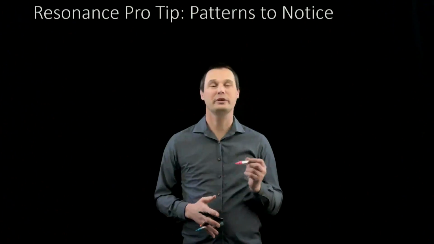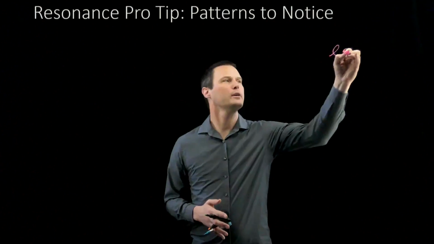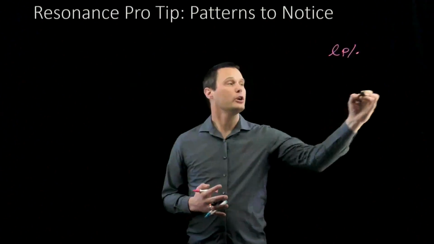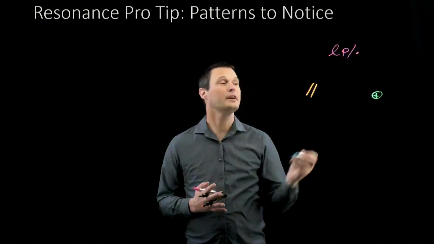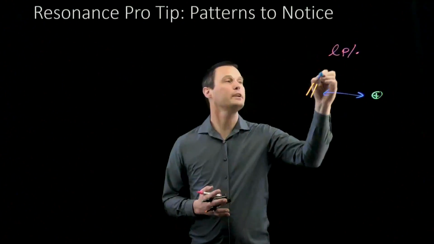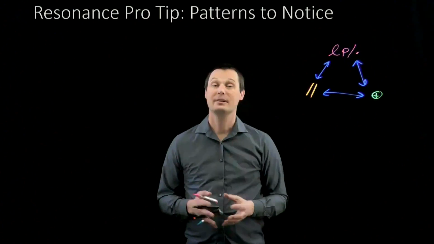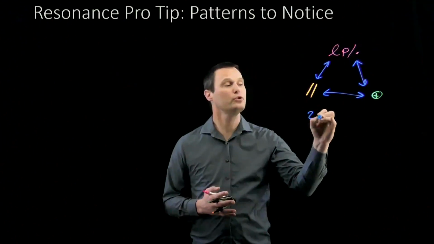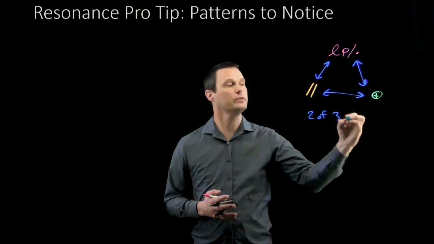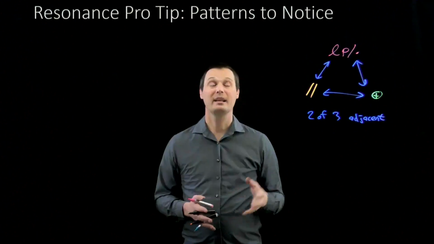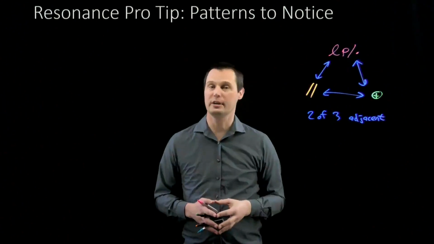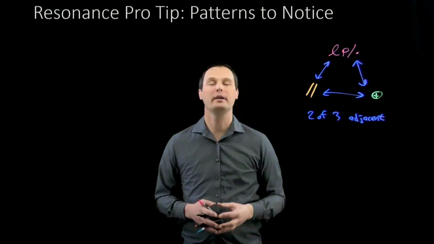The three structural features that you need to watch out for are lone pairs or radical electrons, positive charges, and pi bonds. If you see in a molecule any two of these three structural features adjacent to each other, then you know that you can draw resonance. So the pattern that you're on the lookout for is two of these three structural features adjacent to each other. Any molecule that has two of these three features adjacent to each other will have at least one additional resonance contributor.